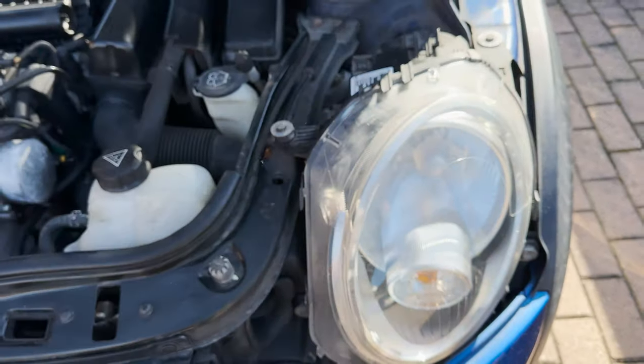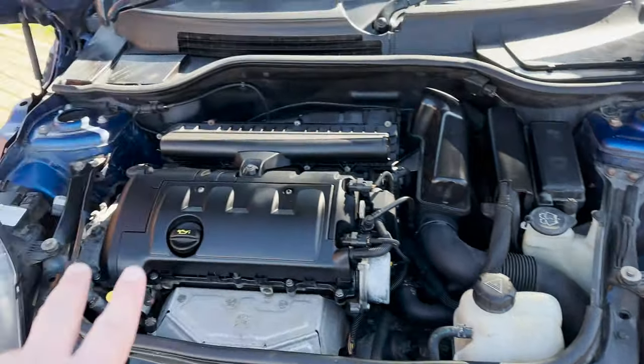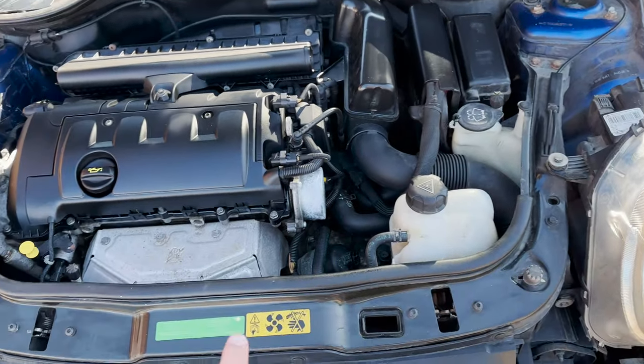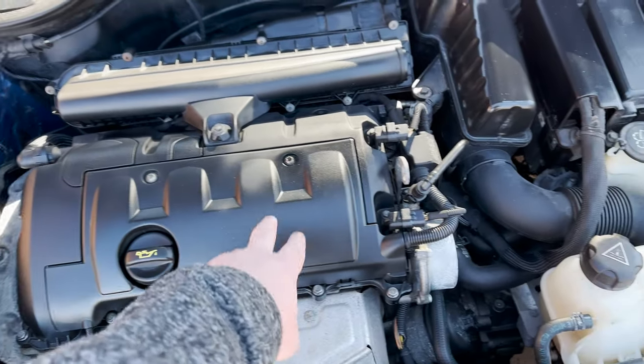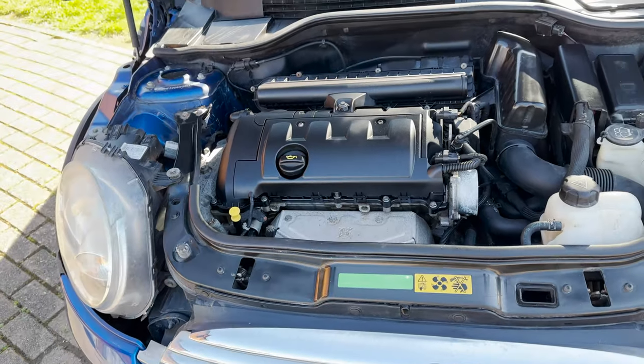I'm doing this pretty much on all my cars. By the way, the engine bay has been done already and it looks nice. It wasn't too dirty, just had a quick wipe, put some dressing on, and voila, job done.